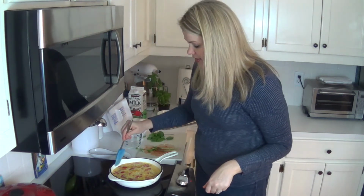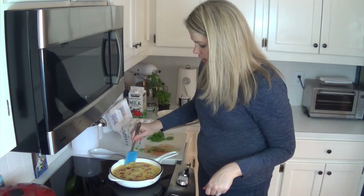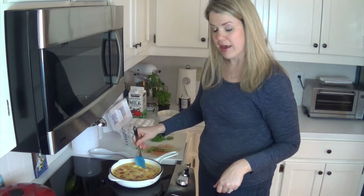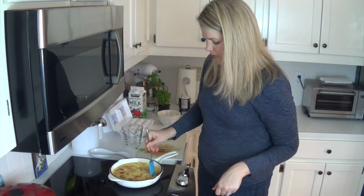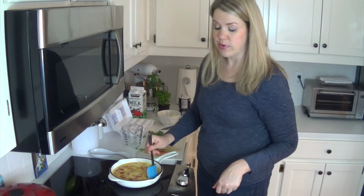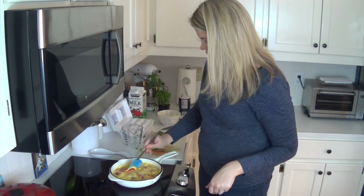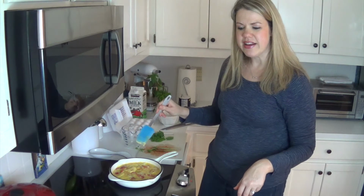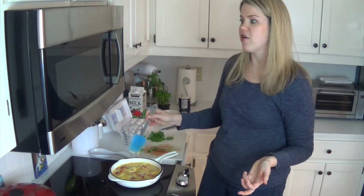And I can see that my eggs are starting to set a little bit, so I am going to pull these away from the pan just like we talked about. Just to get some of the solid eggs, push them toward the middle and let some of that liquid flow into the hot side of the pan. And once you've gone around the pan, give it another few seconds or so to set up again, and you're going to do the same thing all over again.